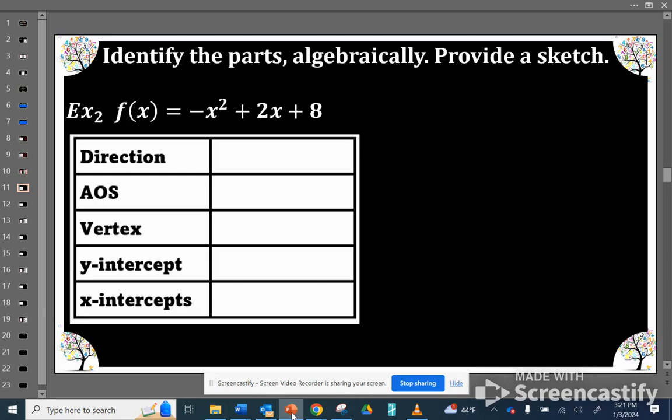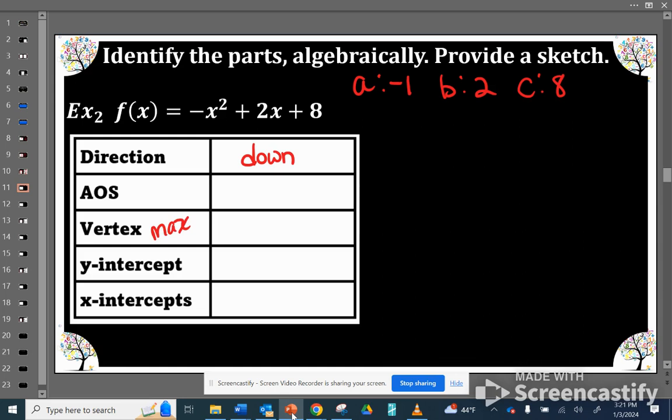Okay, guys, let's take a look at one more example of graphing a quadratic function. Again, we need to make sure it's written in standard form, and then I like to identify our A value, our B value, and our C value. So this time our A value is negative, so we know the direction of our parabola is turning down. Therefore, the vertex is going to be the highest point on our parabola.